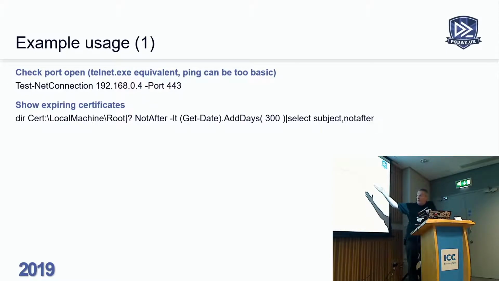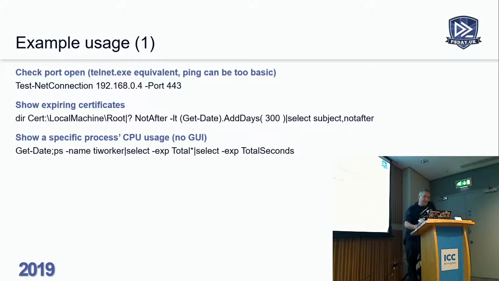Expiring certificates I mentioned before, because we've got the certificate PowerShell provider. Then I can just do it again, because this is on one line, I've used a question mark instead of Where-Object. Current date plus 300 is a bit of a silly number, I must change that to something like 30, what expires in the next 30 days, and then show me subject and certificate, which probably tells me what certificate it is and what its expiry date is. Sorry, there's a verbose option on Test-NetConnection, which also can give you the ping time to it.